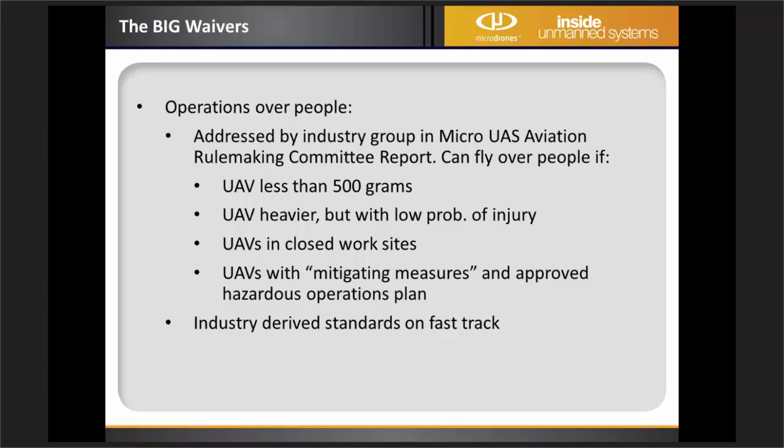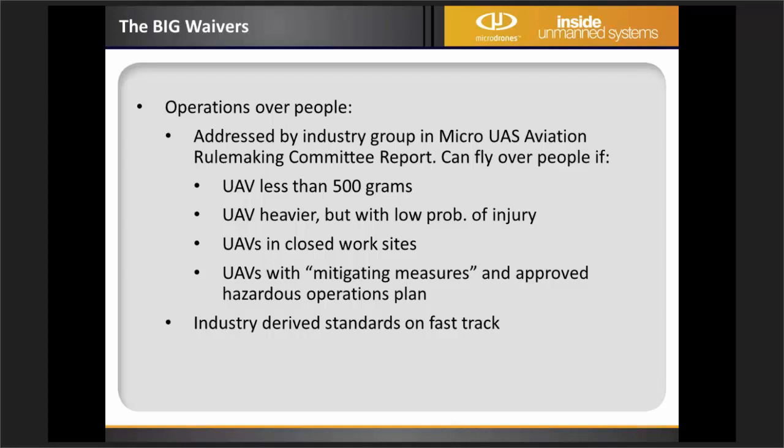The next one we've kind of mentioned before, which is UAS over enclosed work sites. This one will be where you would be closing down a movie set, or we talked about closing down a roadway to do this. This will also address transiting to and from your landing and takeoff site to the work site, and this one we've got a lot of experience with, should be pretty easy.